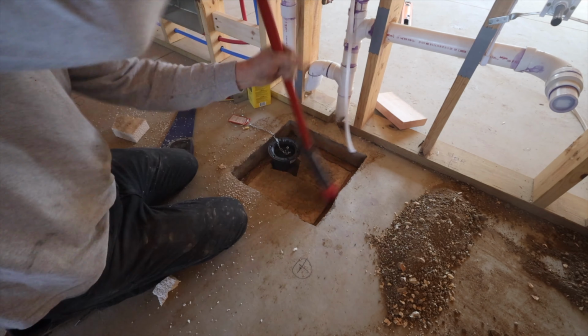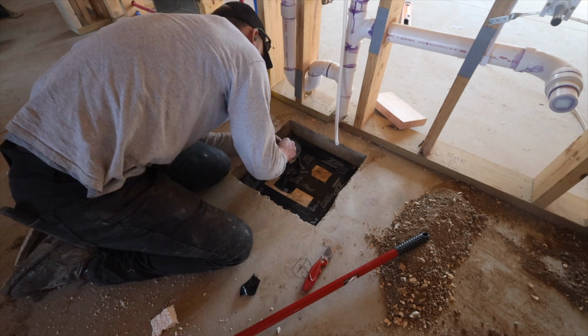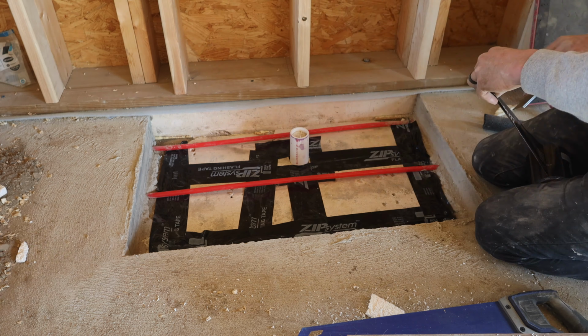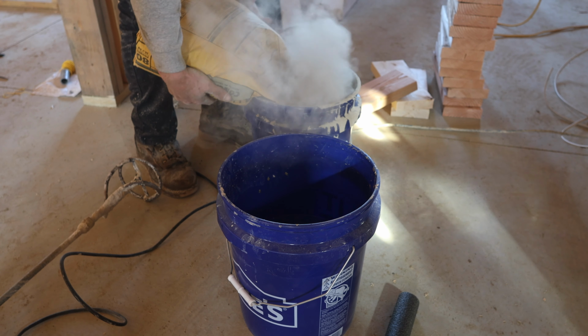Alrighty, I would not recommend pulling a fireplace like that, but it did work. So I wanted to get this concrete patch here in the plumbing, so I used the zip tape as a vapor barrier so I didn't have to tape down any plastic, and just hand mixed some concrete. That way the tile has something super solid to sit on.